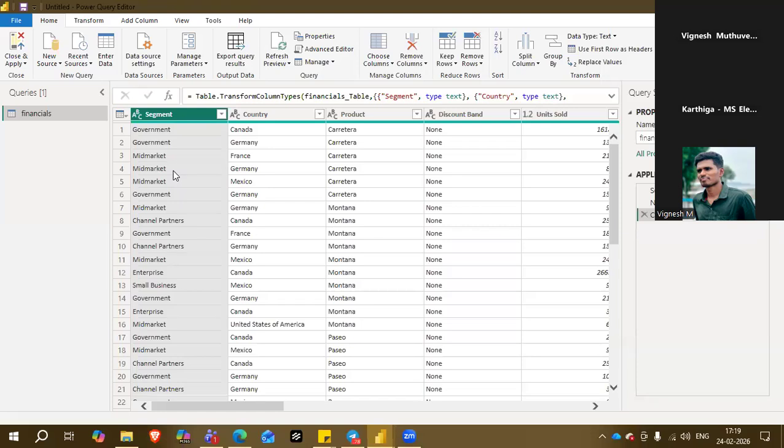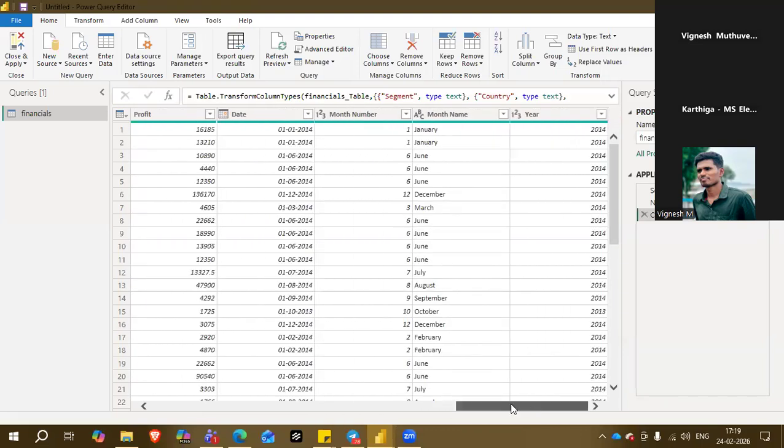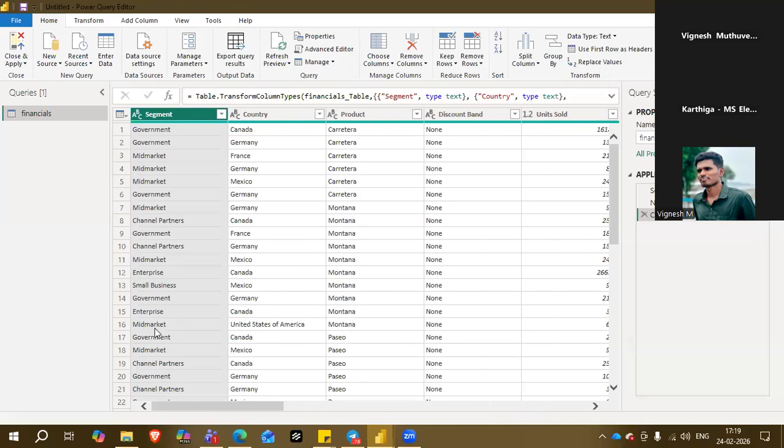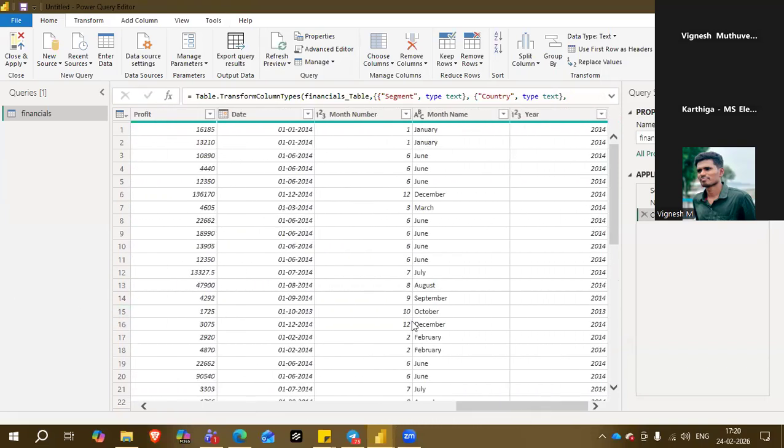Same as last session, go through the data set and let me know what changes need to be done. I will give you two to three minutes. Is any change needed, or is it already fine?